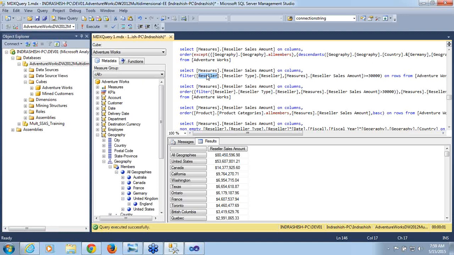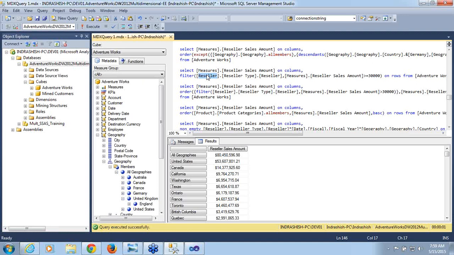But the difference is that except filters out members unconditionally. Filter filters out members who do not satisfy a particular condition.